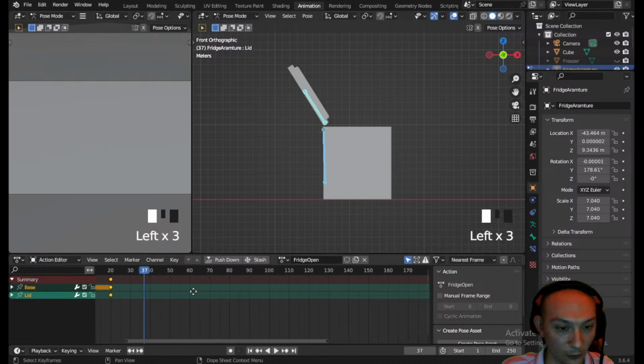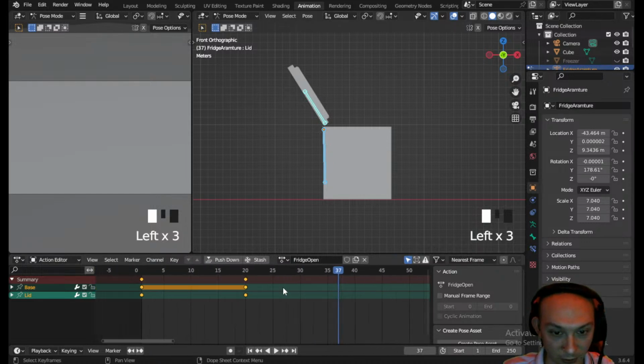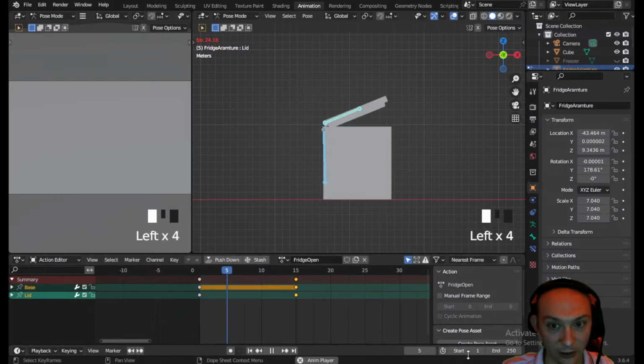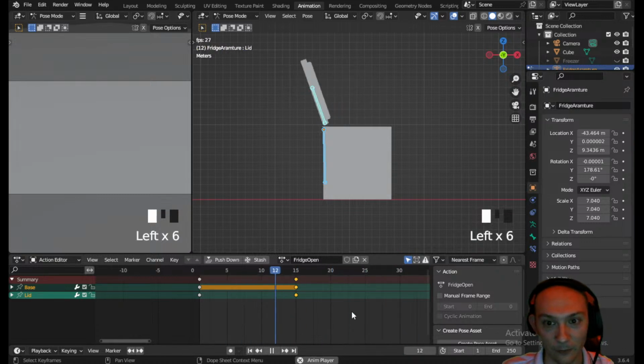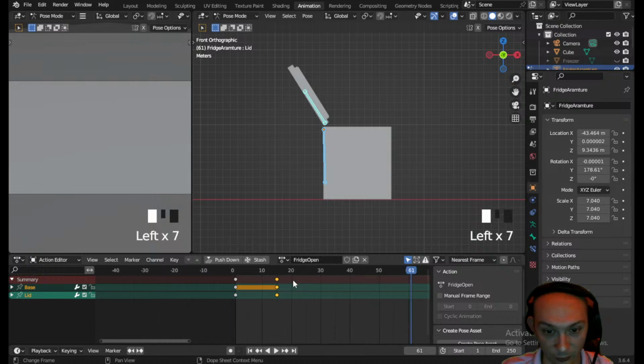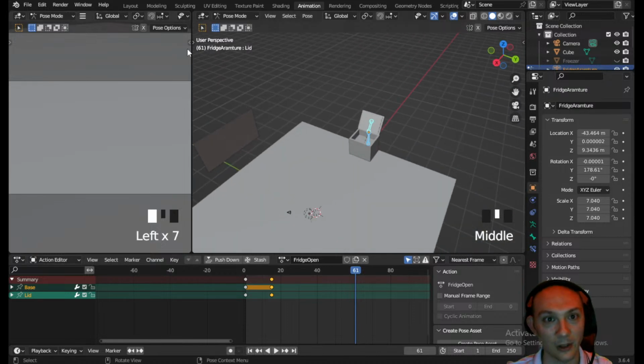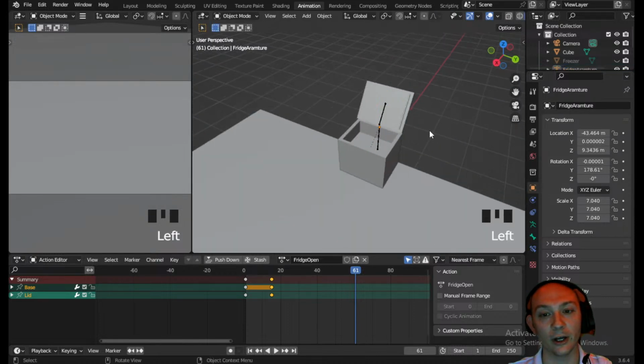Yeah, so 20 frames. I think that would be about a second, so 15 frames, that would be like, is that like a second about? Anyway, we can always speed it up in Godot, so I would rather have it be like 15 or 20, somewhere within that range. It makes more sense. But for now, that will be fine.